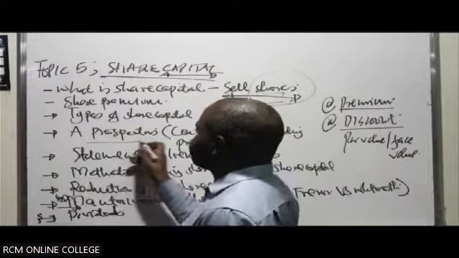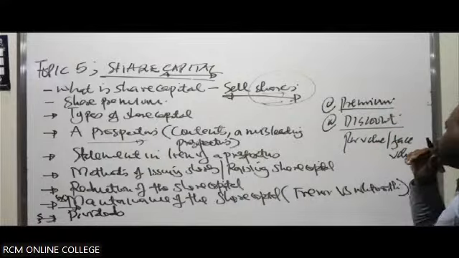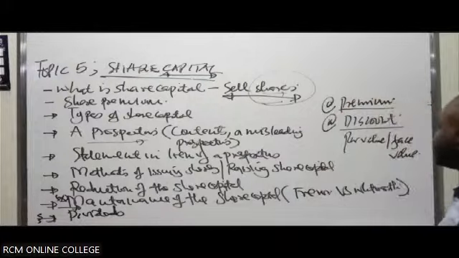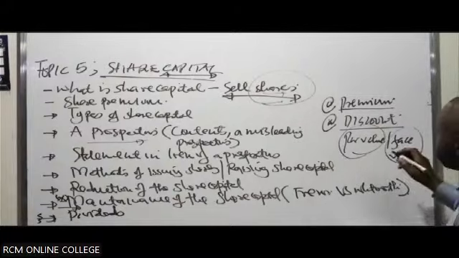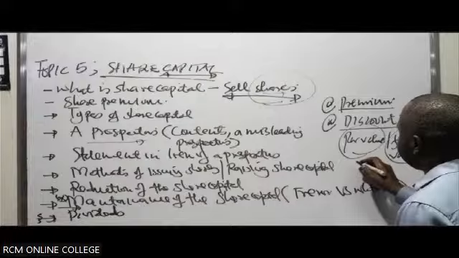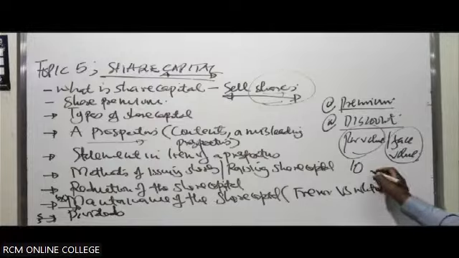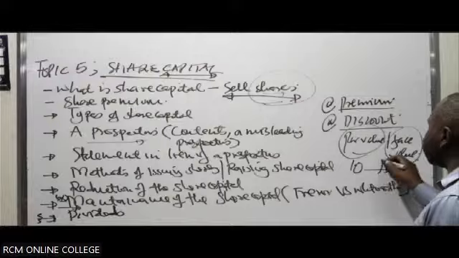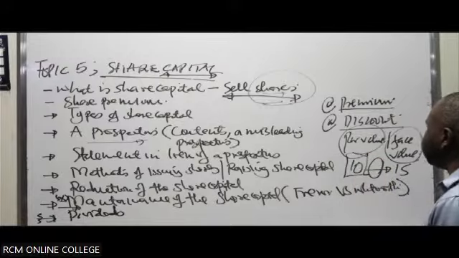But now, sometimes the company could end up selling these shares at an amount over and above the par value, which has been stated as the value per share. Maybe the value per share is supposed to be 10 shillings, but they actually end up selling at 15 shillings. They would have raised 5 shillings extra, which is far beyond the par value.